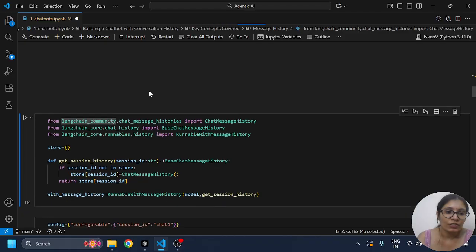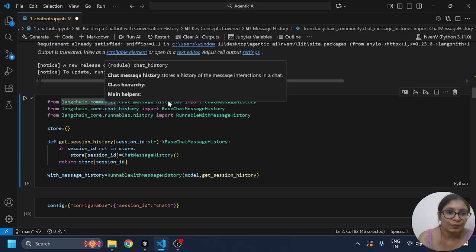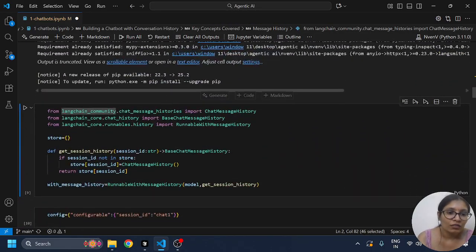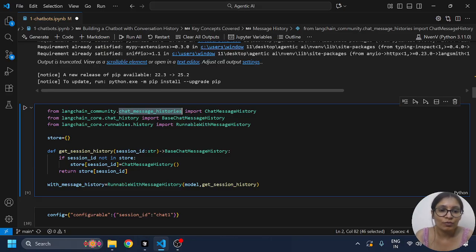From langchain_community, I'm going to import ChatMessageHistory. From langchain_core.chat_history, I'm going to import BaseChatMessageHistory. And in the third line, from langchain_core.runnables.history, I'm going to import RunnableWithMessageHistory.